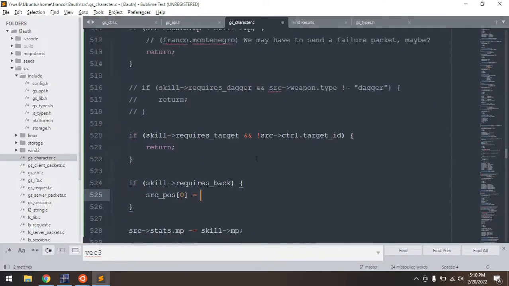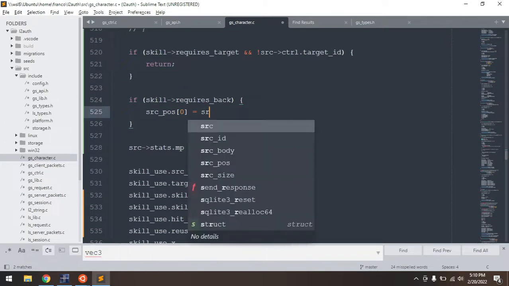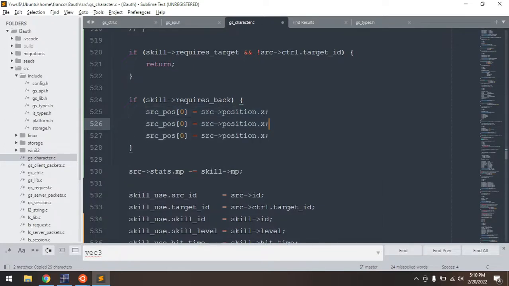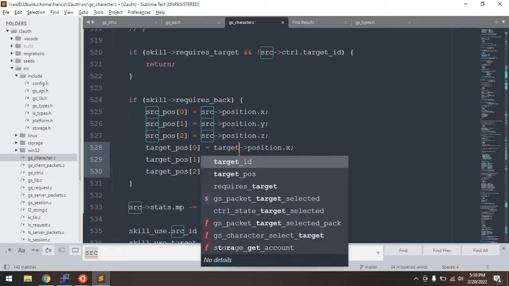So source, this is going to be src position.x, y, and z. Okay. And the same for the target. Target, target, target. Okay. There.